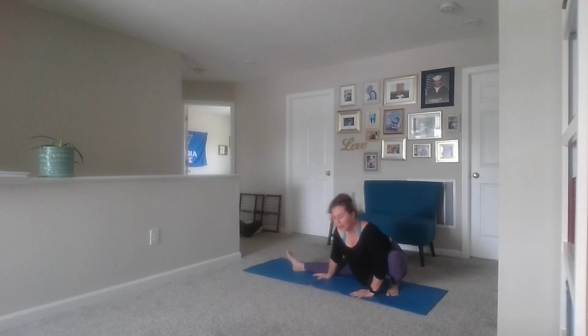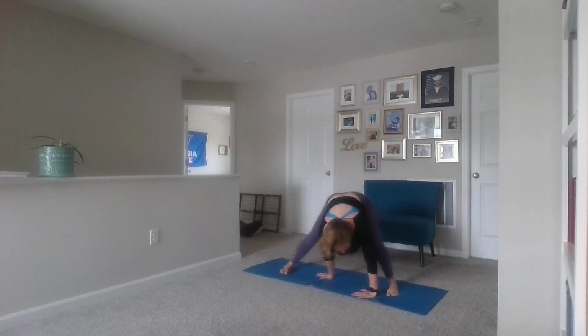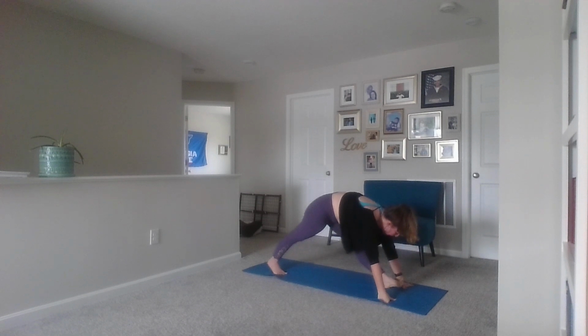Breathing into the pose. You can play around with your foot so you can point through the toe. You can flex the foot. You'll feel that stretch in your hip, in your inner thigh. You might even feel the stretch going all the way from your inner thigh down through your calf, especially if that foot is flexed. Breathing in here, breathing out. Now gently come up and pivot over to the side or to the front of your mat, and then come into that low lunge.